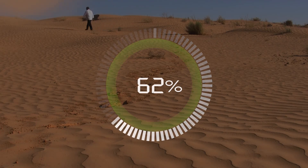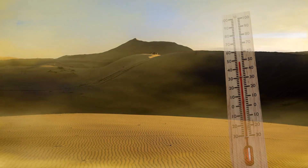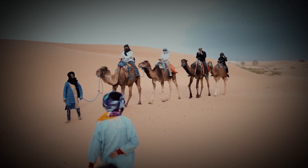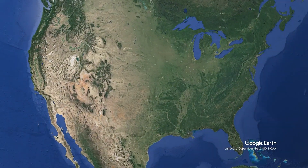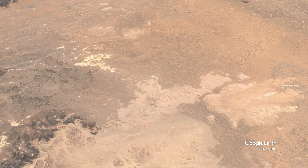99% of Libya's area is covered with desert. The heat is so intense that even water kept in the open air evaporates immediately. In many parts of Libya, there is no sign of rain for 10 years. In terms of crude oil, Libya has more oil reserves than the United States, but in terms of fresh water, there is not a single natural river here.